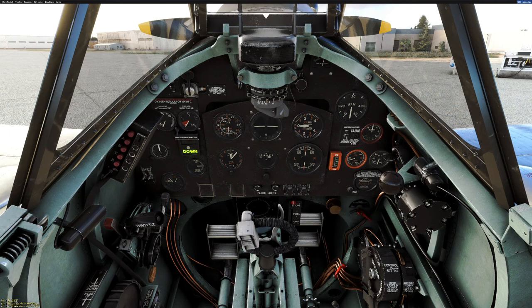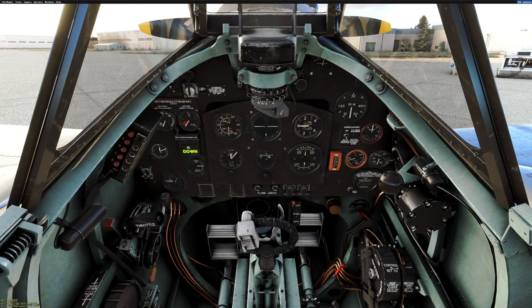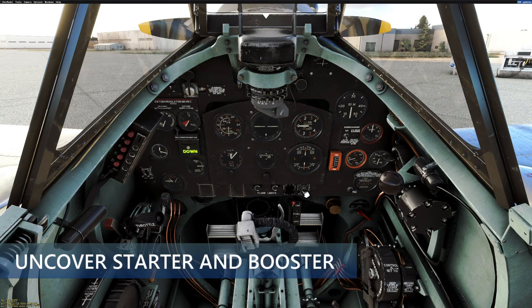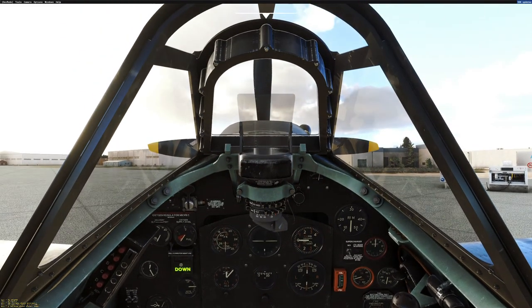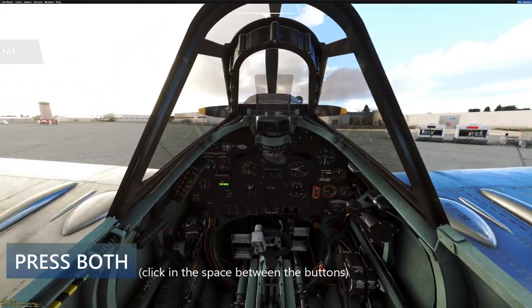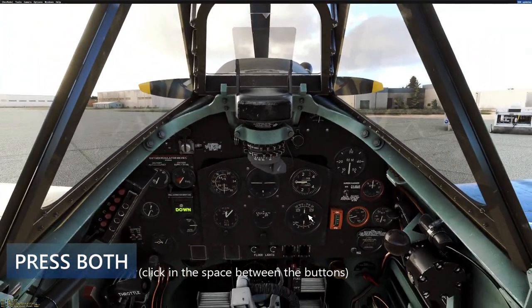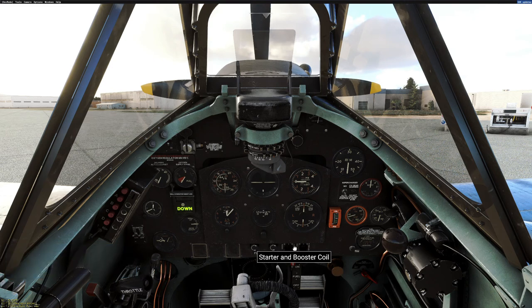And then when it comes to starting, the magnetos need to be on, so we turn those on. They're up there just in case you didn't see where they are. There they go, and magnetos just there. And then finally it comes to the starter and the booster, and we just need to engage that, and that's down here, down the bottom here. So pull this one up, pull that one up, and then this is where you get to see the quality of the sim, not just in the instrumentation, which is amazing around here and I can show you around more, but also in the sound. So we actually listen to what a Merlin engine is like when it starts up. So here we go, ready?